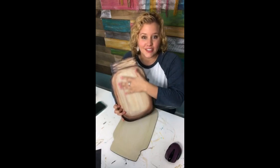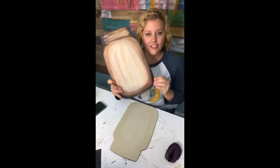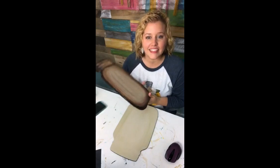So I'm going to be sharing some tips with you for how to do this rustic mason jar look. Isn't this the coolest? And then we're going to be doing the lettering. So hang around, it's going to be really fun.